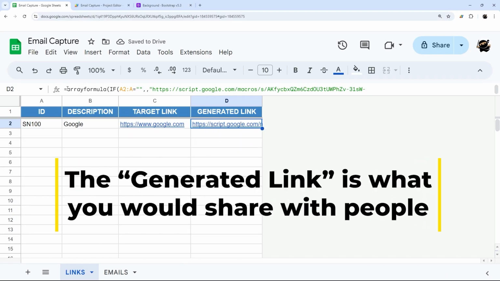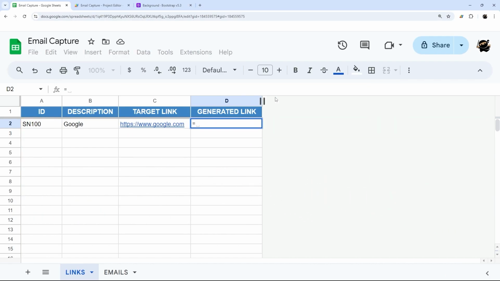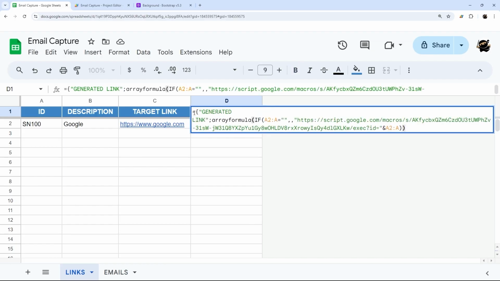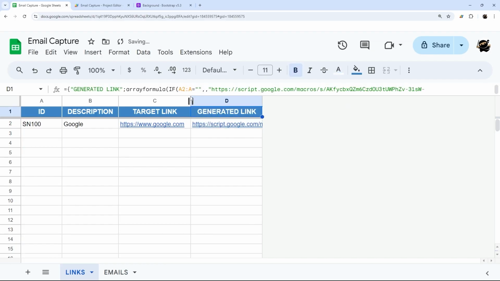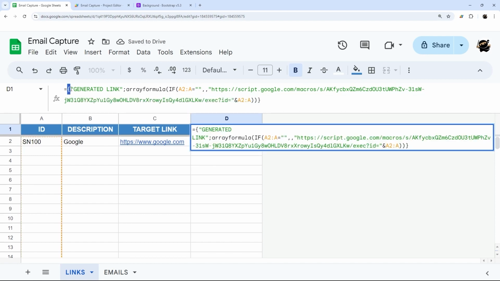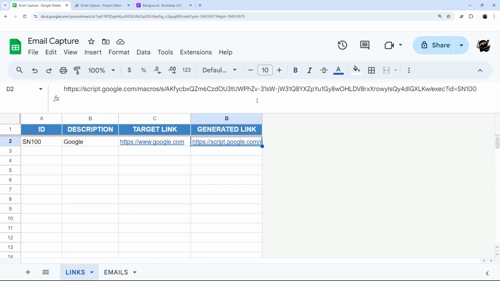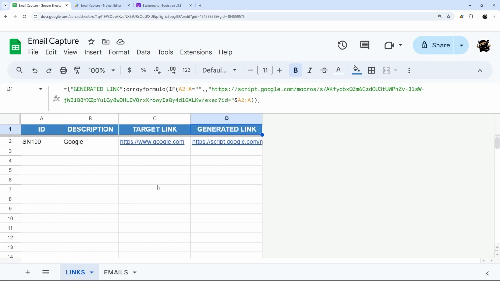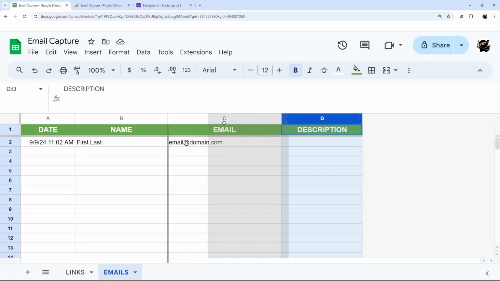Now, one final hack here is we can actually take this and put it inside here. And what I'm going to do here is just this array literal. And you don't have to understand how that works, but the array literal, I'm using these curly braces to dynamically create. And so that puts this generated link in row 1. And then I'm saying in a new row or rows, add this. And so if you make a copy of this project, then you'll just have this in there ready to go. All right, so now let's go ahead and put this description back here.